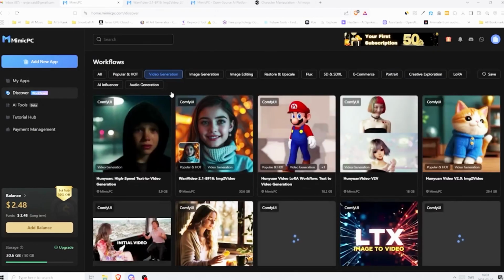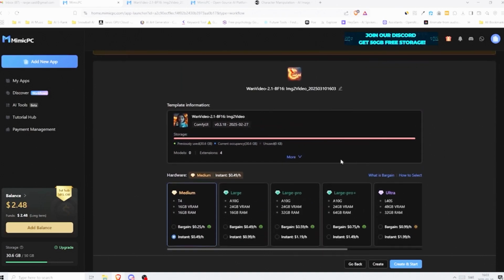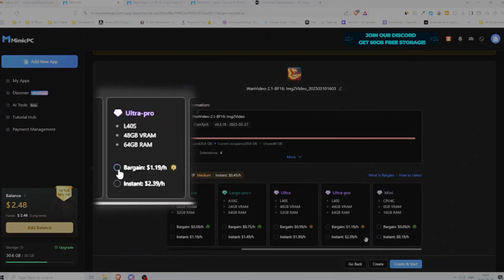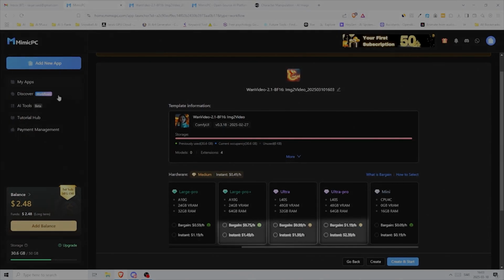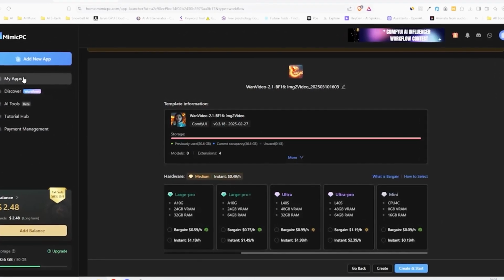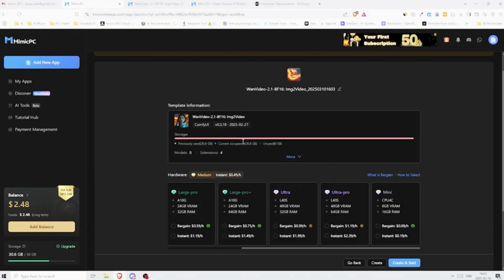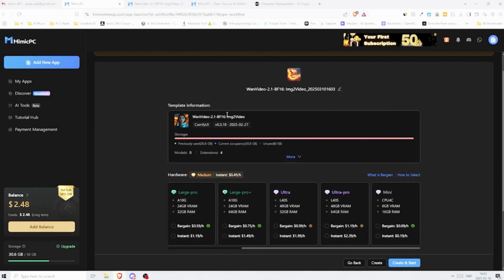So once you click on start, you will get to this page. Here we need to choose a hardware in the cloud that will run the AI model for us. There are several options ranging from medium to ultra pro, and the more powerful options have 48 GB of VRAM. You can also pick between Bargain and Instant when borrowing these hardwares. So Instant gives you sole access and you will have all the resources of the hardware for yourself. Bargain is at half the price and it will share the resources with others. If this icon here is green, it means that there are plenty of computing power available, so you can just go with the cheaper option and select Bargain. I will choose the most powerful hardware and pick Instant for this video.